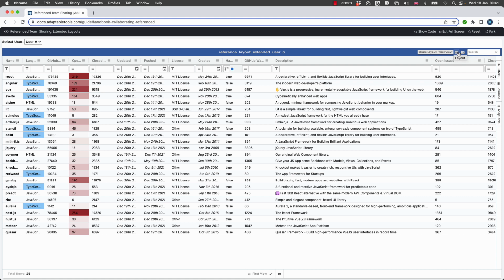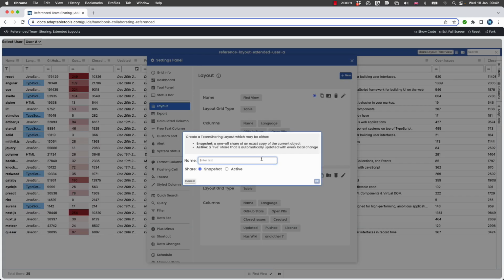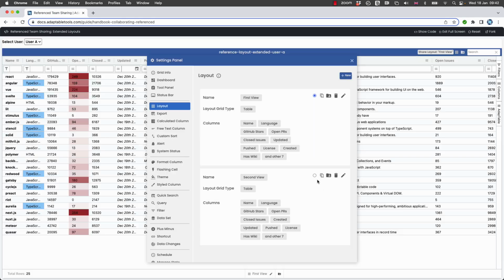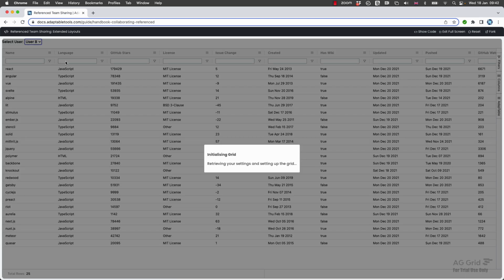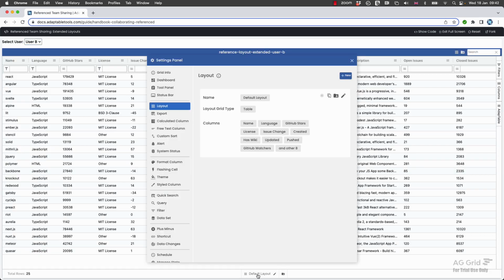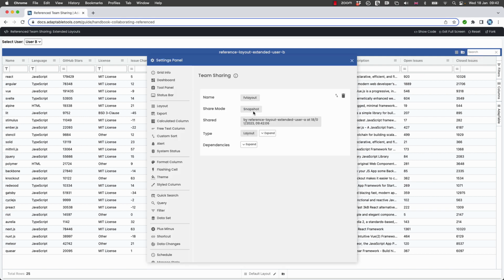So if I go into my layout, there's my first view, which is the one we're going to share. So if I share this, and I will call it FV layout, that's shared. If I now go into user B, at the moment, again, there's only the single default layout, but if I now go into team sharing, I can see the FV layout is there.